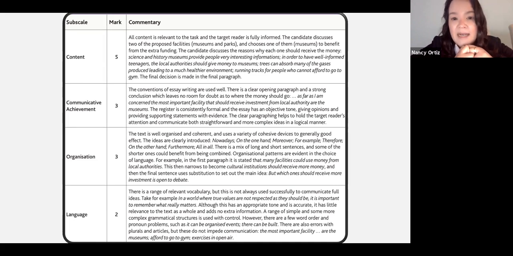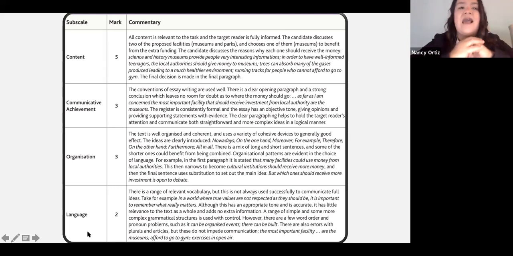The final decision is made in the final paragraph. Remember, it's important you make a final decision. If not, you don't get 5 in content, okay? Now, this that I'm showing you, out of the record actually, this is what we do when we check exams. Don't think we only take the exam, we read and say 5. No, we have to justify to Cambridge and the board why a 5 with a comment. So each time we evaluate, we have to write this of each exam, okay? And then the board takes it and they say, yeah, Nancy is right, they deserve a 5, or no, they deserve a 4. So it goes through a whole process, okay?